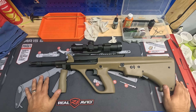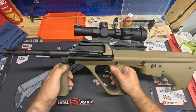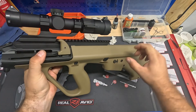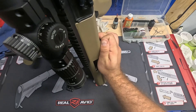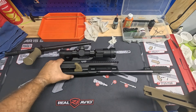Alright guys, here it is. I was honestly really surprised as to how easily this really broke down. We're going to start — obviously no mag. We're going to lock the bolt back. With that, quick and easy barrel removal: a little pin right here, you push the pin, it turns, and out comes the barrel. There is the barrel — super simple. With it still back, there's a little button right here. You push it, it will come out the other side. Make sure you have pressure on the top so it doesn't shoot out.